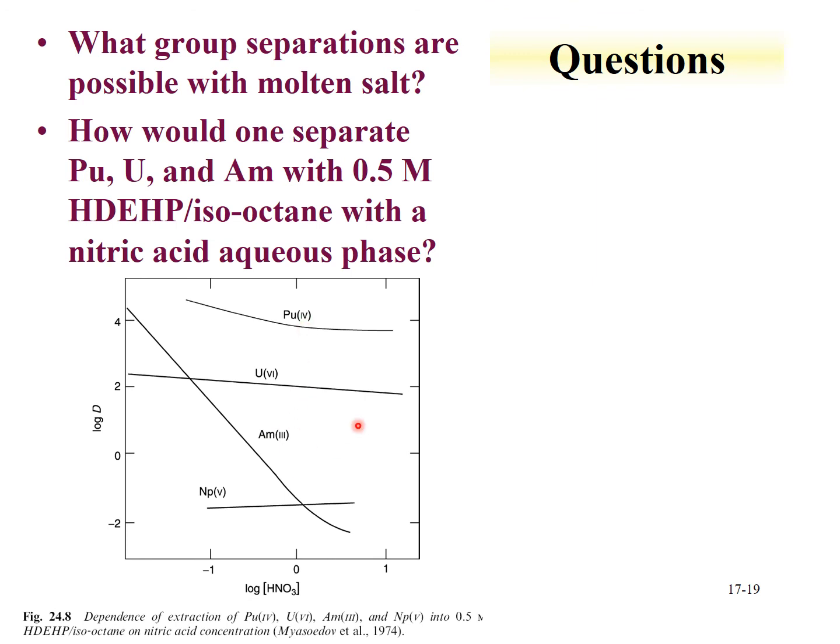So even if you had it in the 10 molar nitric acid system and you reduce the plutonium from the 4 to the 3 in that system, it would come out of the organic phase and into the aqueous phase. So a simple route for separating these three elements would be to pick it up in 10 molar acid, contact it with the organic phase, pull off the aqueous phase that contains the americium, then reduce the plutonium from the 4 to the 3, and it would come out. So you'd have a relatively simple route for separating out these elements.